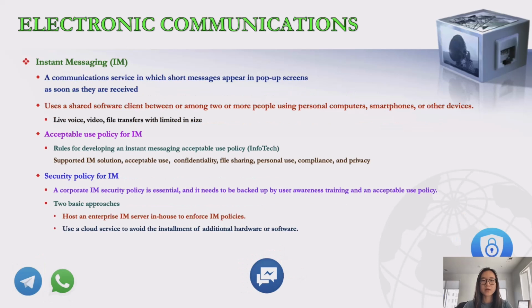There is another type of electronic communications within an organization, instant messaging, IM. Instant messaging is a communication service in which short messages appear in a pop-up screen as soon as they're received. Instant messaging uses a shared software client between or among two or more people using personal computers, smartphones, or other devices.